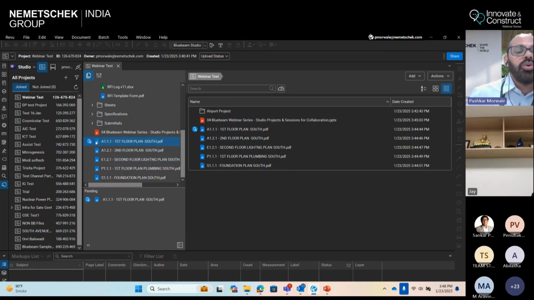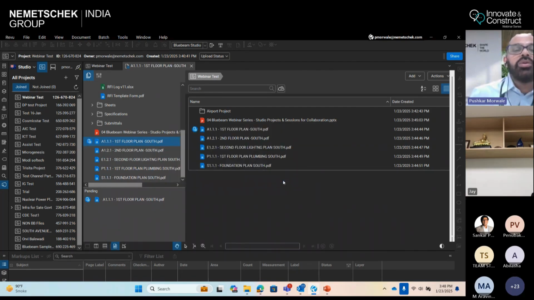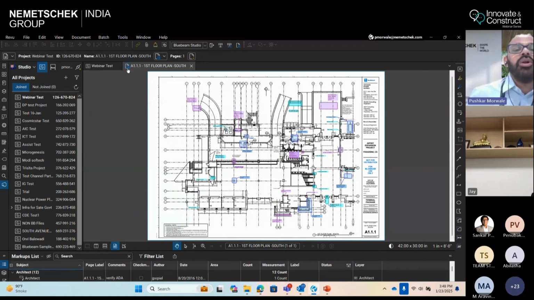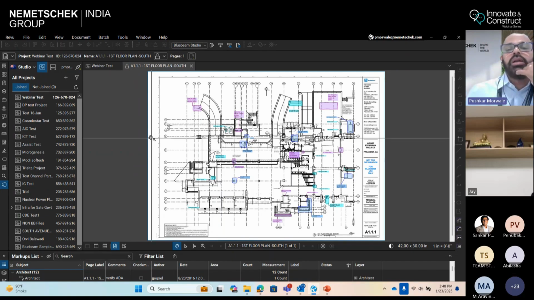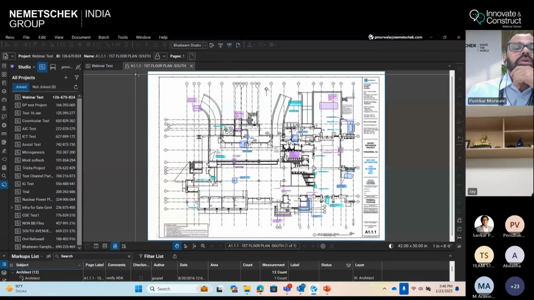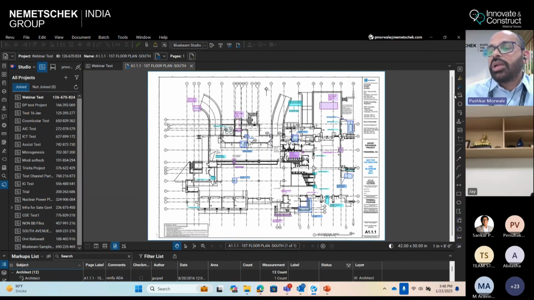Once it is checked out, you can see a different symbol has been added. When you double click onto it, that lock symbol is no more there. You can also click onto it and do undo checkout. So again it has become a locked file, and anybody and everybody can see that particular version of the file. Now let me check out. Then you can notice all these tools got enabled.